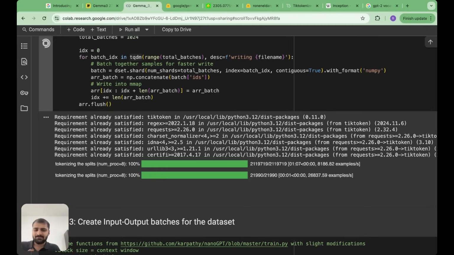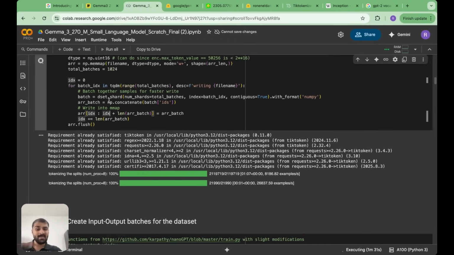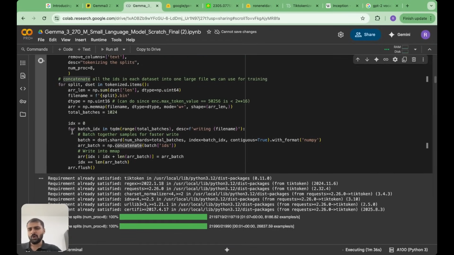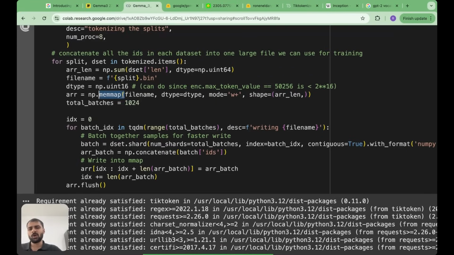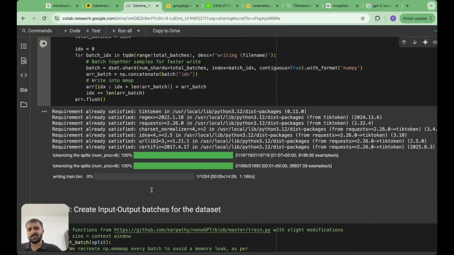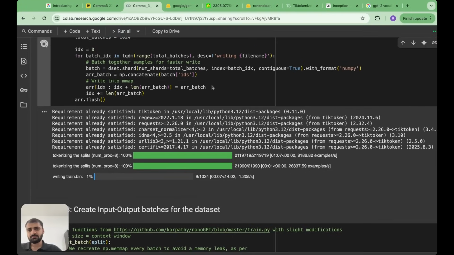But now the computationally heavy, time-intensive step will start, where we'll actually begin writing the train.bin and the validation.bin files. You'll see that that is the most time-consuming step. One exercise which I would like all of you to do is just remove this np.memmap and make it a normal array and see the amount of time it takes. See, now it's starting to write the files, and it's showing that it will take around 15 minutes. So let this run right now.